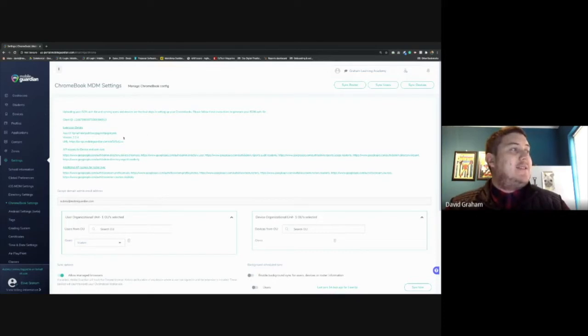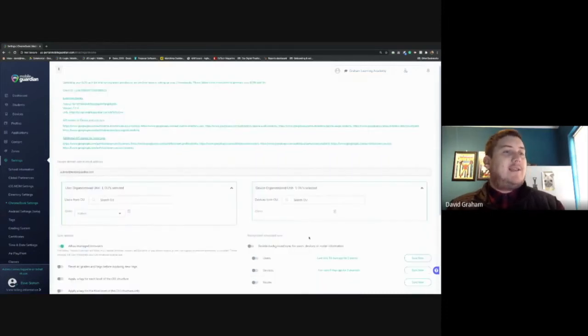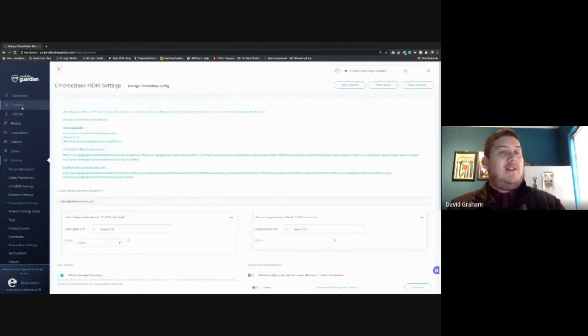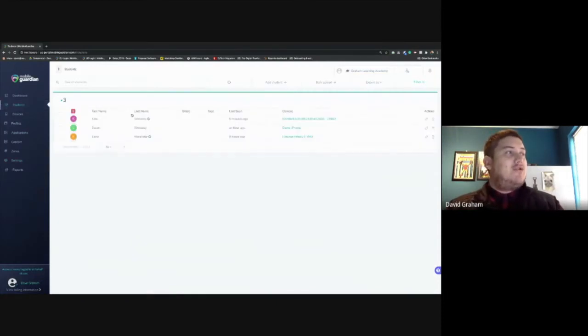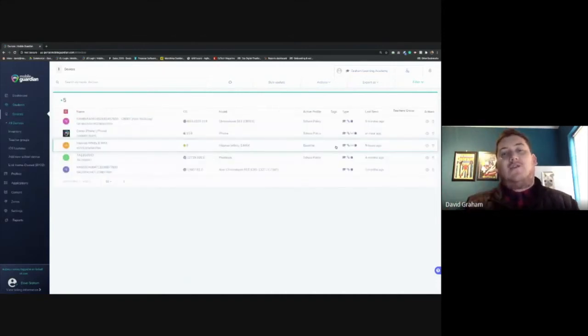Once this sync is in place, you can even sync up Google Classroom as well as your OUs to Mobile Guardian. When you bring data across, whatever OUs you have in place, you'll select them and then sync them down, and it'll pull this information straight down, pull whatever students you have, and then also link it to whatever device they're signed into, or if they're going to sign in, it'll then complete this link.